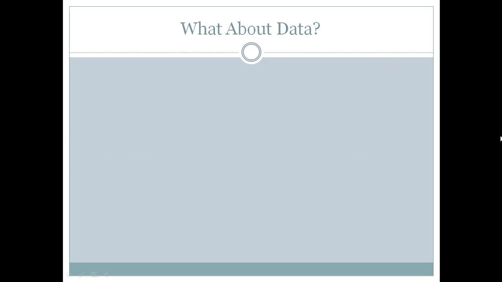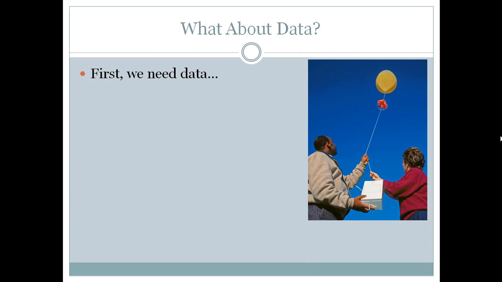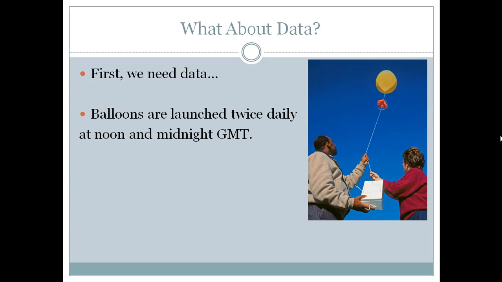Now, how do we collect data? While it's easy to measure things like temperature, humidity, and wind speed here at the surface, weather balloons are used to measure similar parameters aloft. Weather balloons are launched at the same time around the world twice daily, both at noon and midnight, Greenwich Mean Time. Attached to these weather balloons are instruments called radiosondes. Radiosondes also measure temperature, humidity, wind speed, direction, and a few other key atmospheric elements, just high up in the atmosphere. Those measurements are then transmitted back to the weather models that begin solving those complex equations.